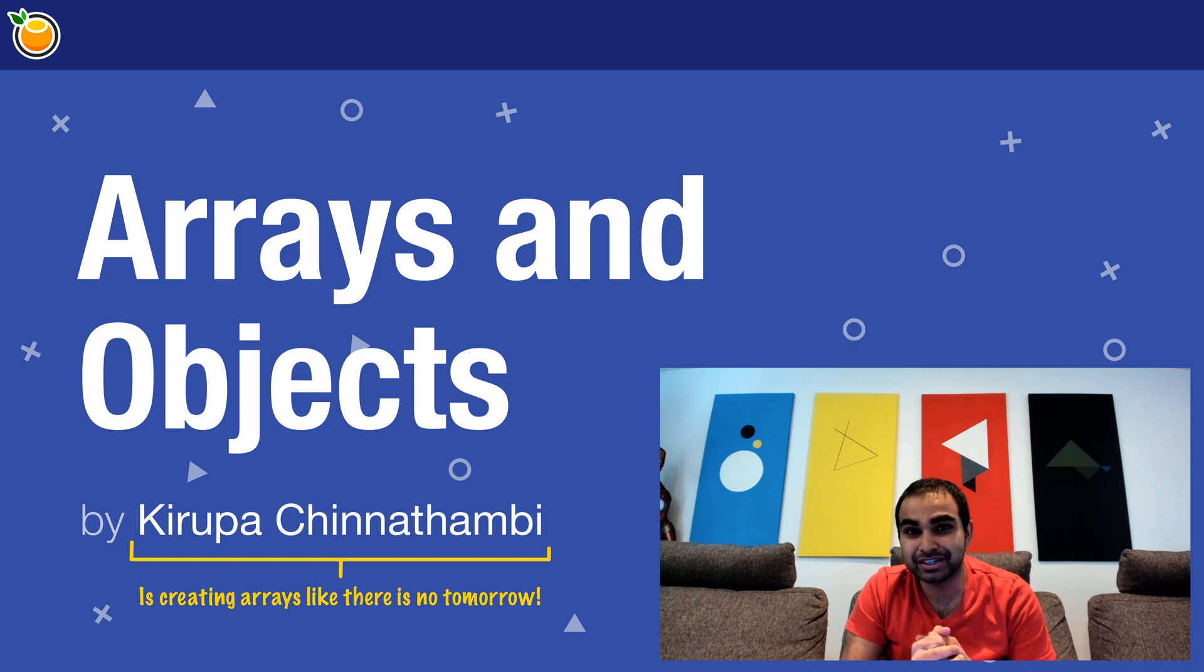In JavaScript, everything is an object, including our array, including strings, numbers, booleans, and a wide variety of types that we have to often deal with. Now, in this video, we're going to take a deeper look at the overlap between arrays and objects, and how to make sure that we are doing the right thing and not getting into messy territory.